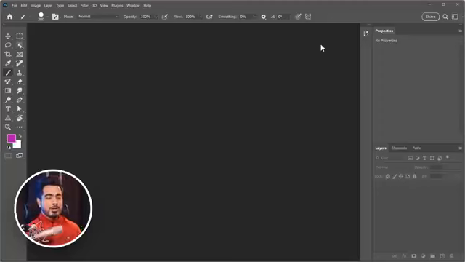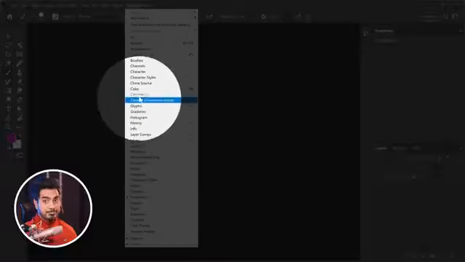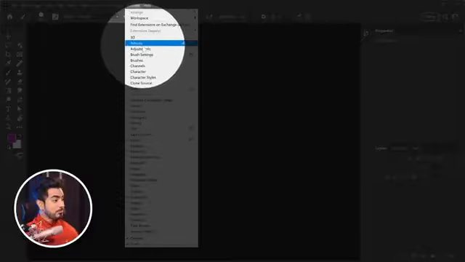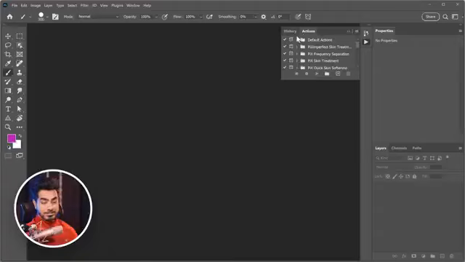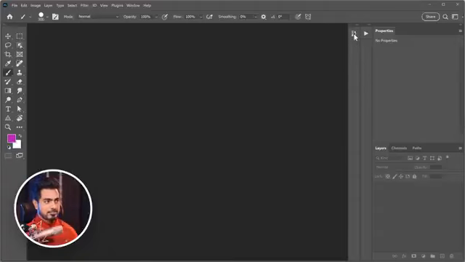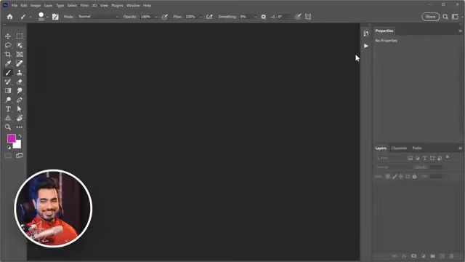And in Photoshop, I use actions all the time. Now, what are actions? Just know that it's a way to automate certain functions. But right here, we don't see the actions panel. So how do we bring a panel that we do not see? Just go to Window, find that panel, and click on it. For example, I was looking for the actions panel, click on that, and the actions panel shows up. So I like to keep it right here attached, maybe in the same line, okay?